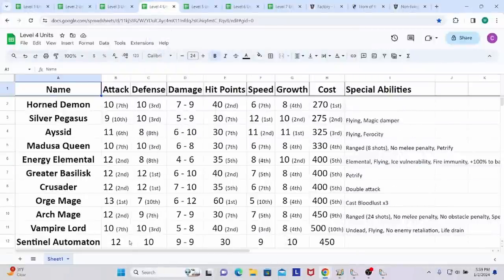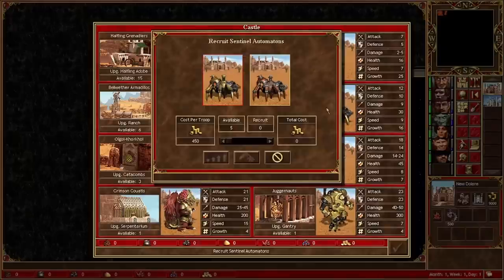You look here, their attack 12, that's pretty high. Defense, that's relatively high too. They have a nice flat damage of 9. Like, that's pretty good. That's towards the high end. These units are pretty cool. Their hit points are nothing crazy. They're more towards the low end. They do have decent speed, and they do have pretty good growth as well. And they are fairly pricey, though, compared to their peers.